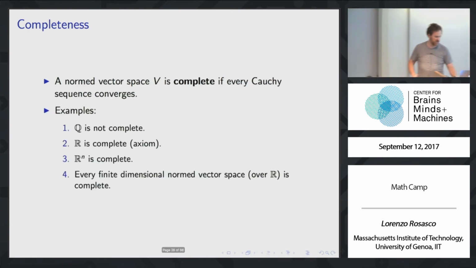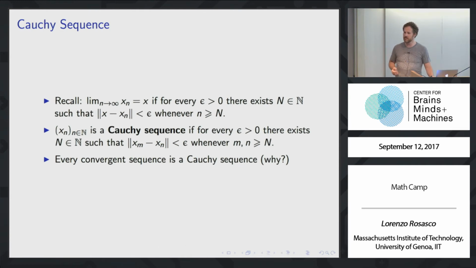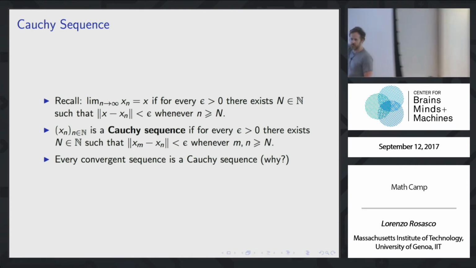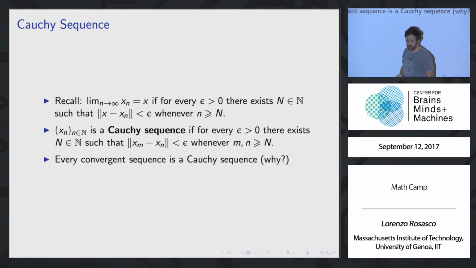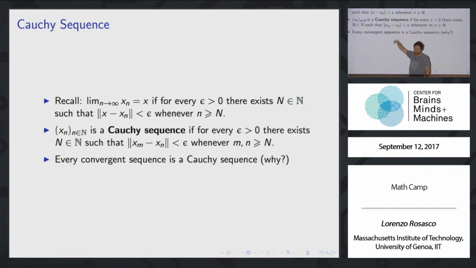For example, his question is, can I define this Cauchy sequence for any metric space? Sure. You just replace this norm with a distance, and then it's fine. I don't do it because I'm going to use it for more than just a norm. I'm going to assume an inner product. So typically what we're going to do most of the time is work with inner product spaces. And even if we consider another norm, which is not the inner product norm, we're going to build on things that are an inner product space. So say I have R^d, I can define the Euclidean norm or the L1 norm. But I already have this big structure to support me in the background.